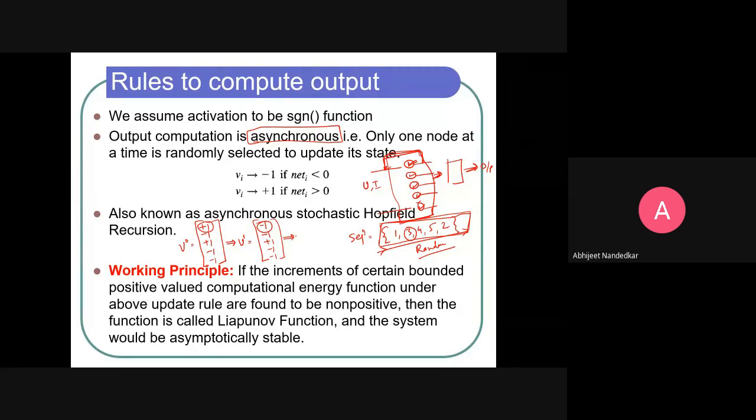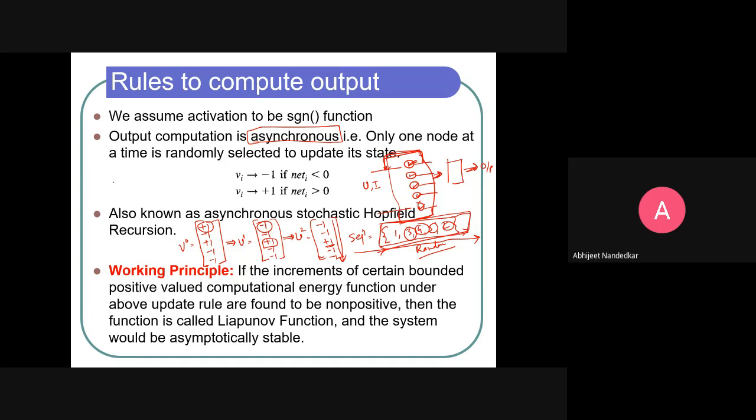Now this will be fed back again, and suppose I now allow neuron number 3 to change. And suppose this has not changed, so this has remained as it is, and I have completed the sequence updation. Then I take fourth, then fifth, then second. Like that, I allow everybody to change its state one by one. Once all neurons are exhausted, my updation is over, that is the first step. Then I will repeat exactly the same again.